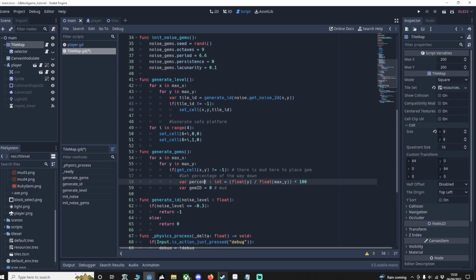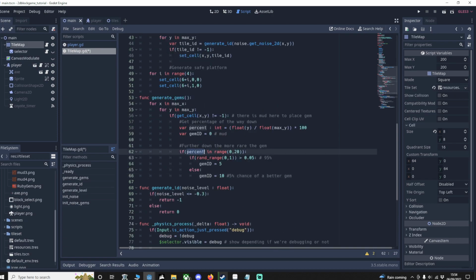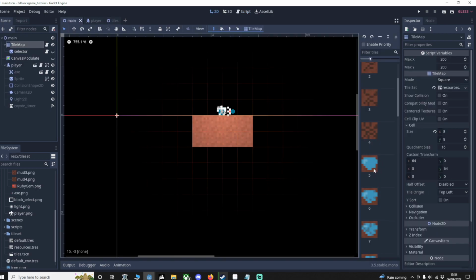We then make another variable, gem ID, and this will be used later to determine how far down we are, what's the percentage chance of getting a decent gem, and then pasting it into the tile. I'm going to check if the percentage is in a range from 0 to 20, so anything within the 20% upper range, we're going to check that if a random range from 0 to 5 is greater than 0.05, which is 95%, we're then going to make sure that the gem ID is 5, which if we look back at our tiles, we know 5 is the starter gem.